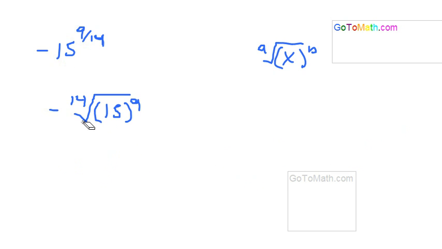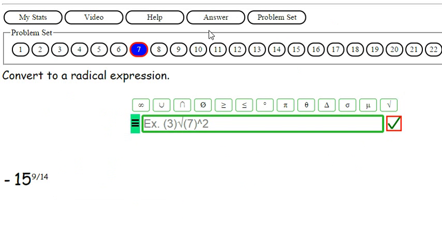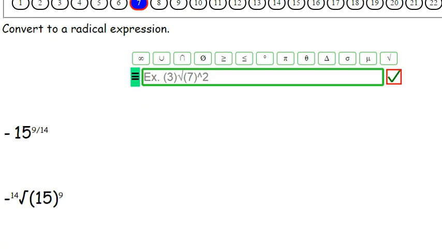All right. But what are we doing? We're doing this here. 14 roots of 15 raised to the 9th power. Let's see what we got going on here. And of course we got a negative out front, right? 14 roots, of course we got to put parentheses around this, and I guess the reason for that is because my little radical here didn't go all the way over the top, because I'm using HTML entities and not some other fancy font out there. That's a story for another day. But you'd write it just like this, as you can see here. Of course, throw that negative out front, and obviously it's not those same numbers there.